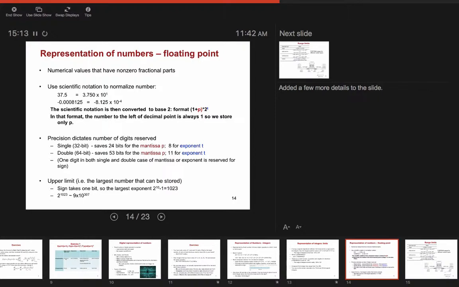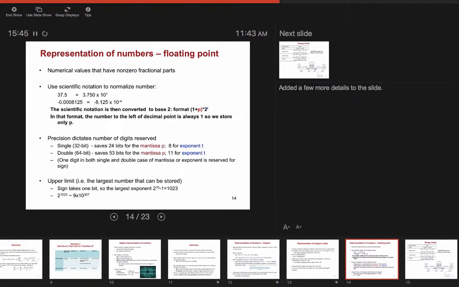So I don't want to go through the exercise of, let us see how this number is represented in memory. I just want you to understand that this is where the limitation of how large a number I can represent comes from. Okay? So my largest number I can do is if this p, which is less than 1, is 0.11, however much I can fit into 53 bits. Okay?